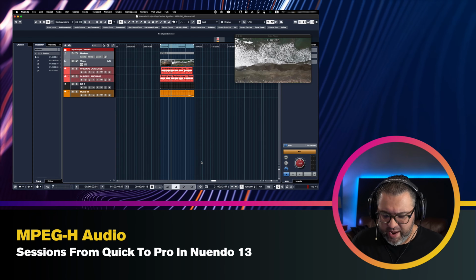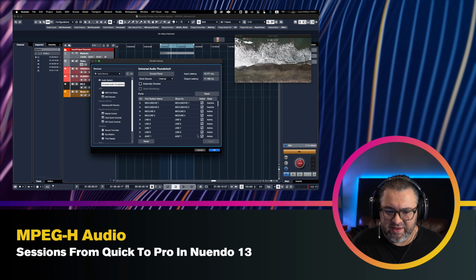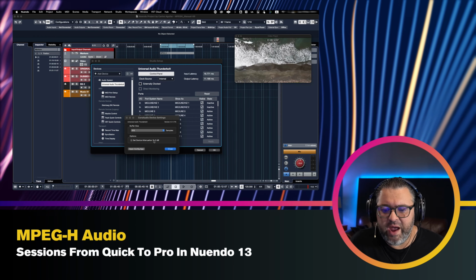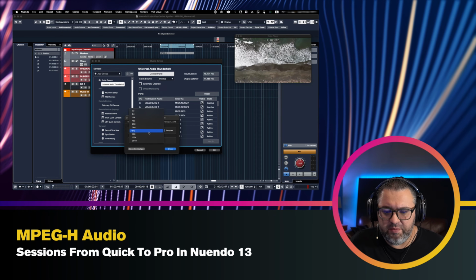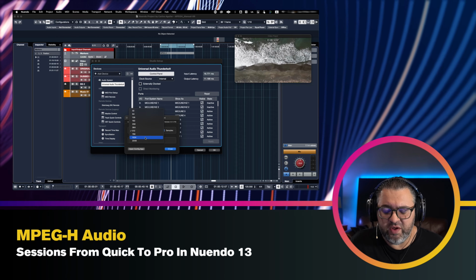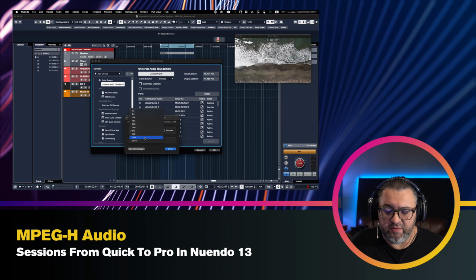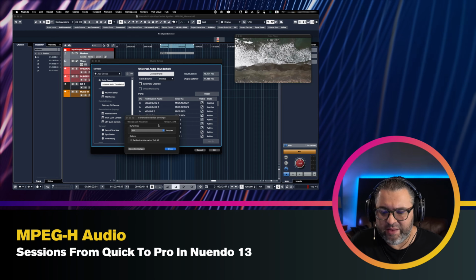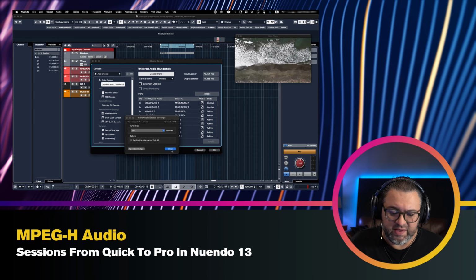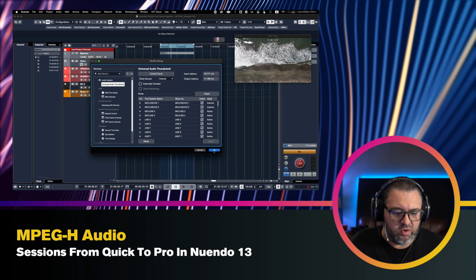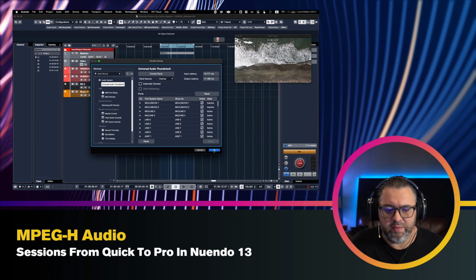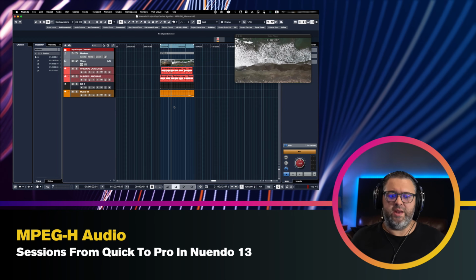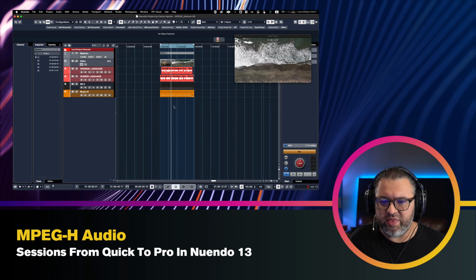And the other thing we have to do is to have our buffer size in divisors of 1024. So we're working at half of that, which is 512. I'm sorry.